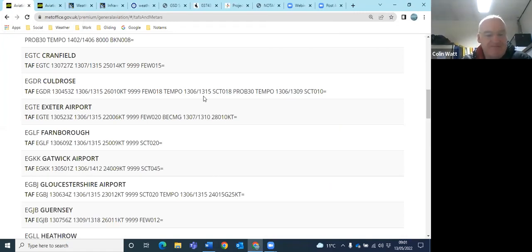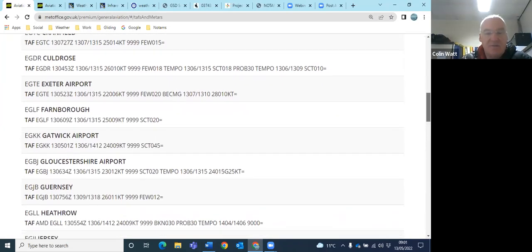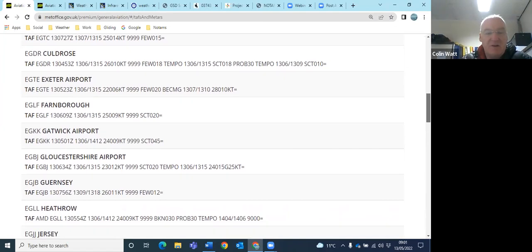TAF's pretty short, but a bit interesting. You've got here Farnborough saying 259 knots. Yeah, about right, 250, 260, I think, slightly south of west on the ground, a bit more westerly at flying heights, scattered at 2,000 feet. Gatwick scattered at 4,500 feet. And Heathrow not really giving anything at all in terms of broken at 3,000 feet. So we just split the whole lot. We'll see what the actual data says in a minute.